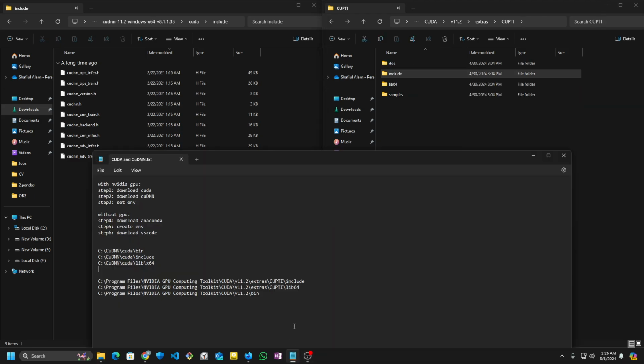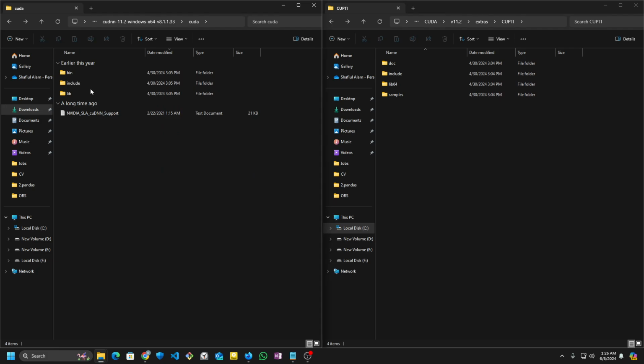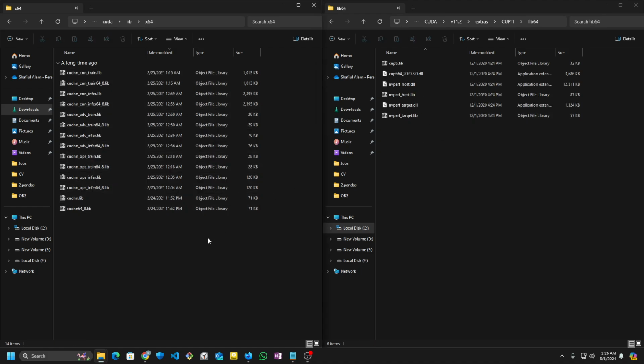And here again you have lib, then 64, and inside we have 64, copy all of them and paste them inside here. I've already done it.